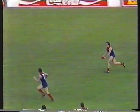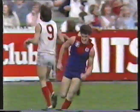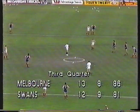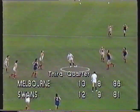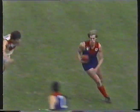Out wide again, Batterston. Wilson, centre half forward, lines up. Melbourne's second goal in one minute. Tremendous team play by the Demons. They're back in business. New zest found by the Demons in the opening minutes of this third term. They kick 2 goals and they take the lead by 5 points. This time the Demons in front again.